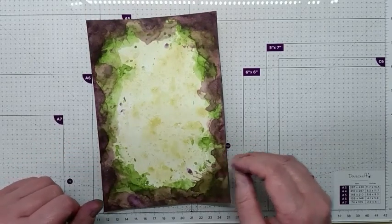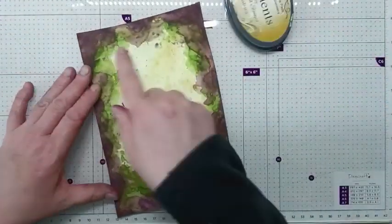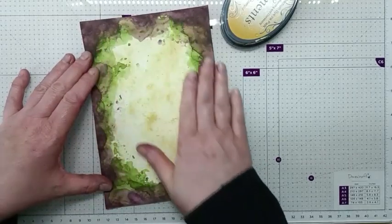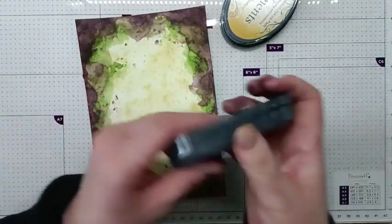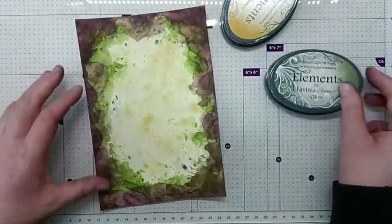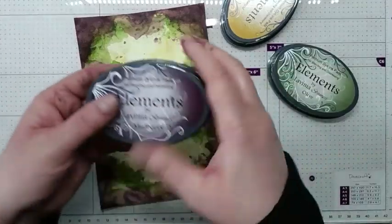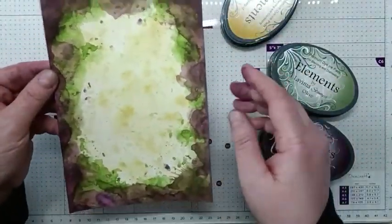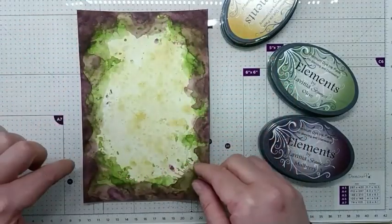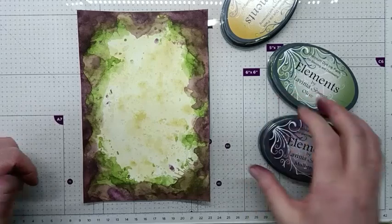So we have used Sahara as our main background colour. Then we have used olive around the edge. And then we used mulberry around the edge. And this helps to frame it all ready for our piece to go in the middle.